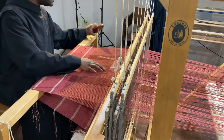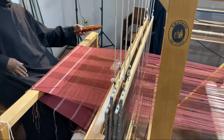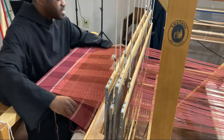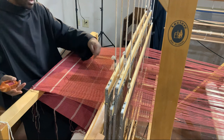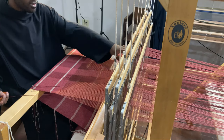So I'm still getting used to throwing it. You know what? I don't want to leave that. It's got too much on this end, but when I watch it, that will go away. See, and I keep doing that too. Now, I don't know if that's my shuttle or it's because of some tension I'm having with the threads on that end. If your tension's not right, then you'll keep getting that.